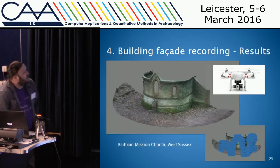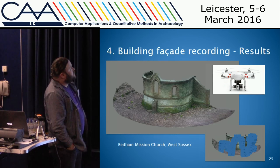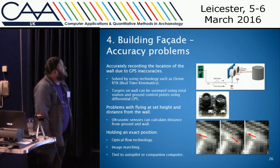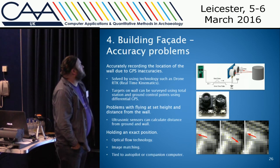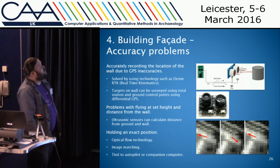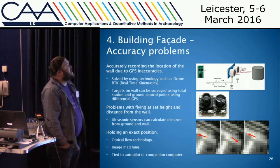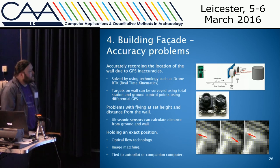Here's an example I did manually with my Phantom 2 and GoPro, which was a challenge under some trees without GPS, but it turned out okay. Obviously there are some problems with the technique — the GPS issues we've already discussed could be helped with targets on the wall and ground control points. For safety reasons and to protect the facade being recorded, safety restraints need to be in place. This can be done with ultrasonic sensors, which fire sound at the target and calculate the time for it to return to determine the distance — controlling both the distance from the wall and from the ground.